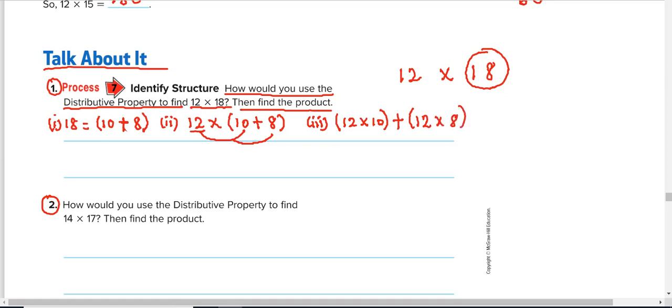Now finally, we just need to find this, the product, and add 12 times 10. 12 times 10, the whole of 12 multiplies 0, that is 0, and the whole of 12 multiplies 1, that is 12, so that is 120 plus. Then you can do 12 times 8. 8 multiplies 2 is 16, write 6, take 1 up. 8 multiplies 1 is 8 plus the 1 up now, that is 96.